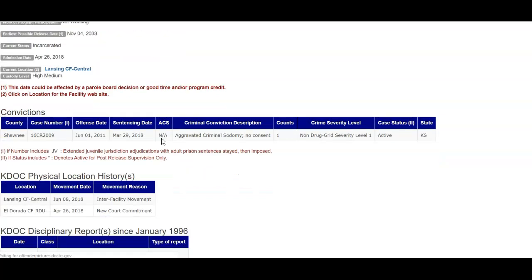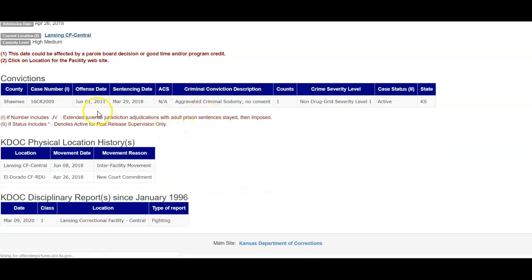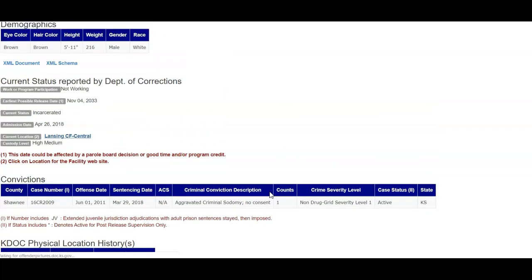So you're able to see the convictions, and Kansas does give you some specifics on the conviction. Some states just give you the general statute, and you have to do your own research, but they lay it all out for you there. And then you're also able to see, which again is a unique thing for Kansas, the history of their time in prison, as far as movements as well as disciplinary reports. Some people have a laundry list of things from while they're in prison.